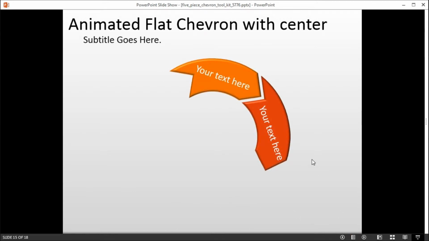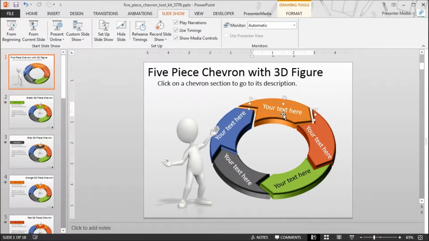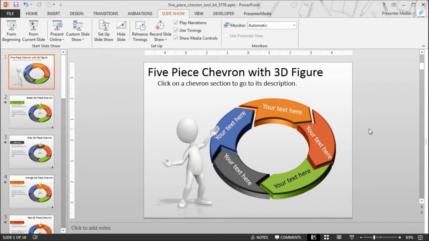So let's go ahead and take a look at what makes this template tick, so to speak. What we have in the background here are basically 3-dimensional images that each have a hyperlink applied both to the image as well as the text box on top of it. The reason I mention the text box is if you change the hyperlink of one of the images, you need to remember to change the text box as well. Otherwise, that text box is not necessarily going to move along with everything else and you'll still end up having to worry about clicking on it and going to the wrong link.